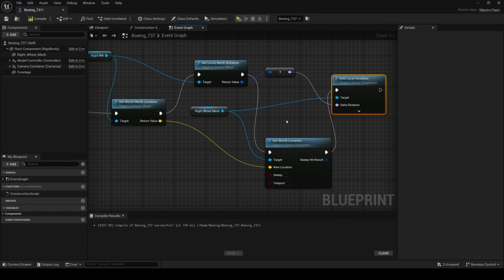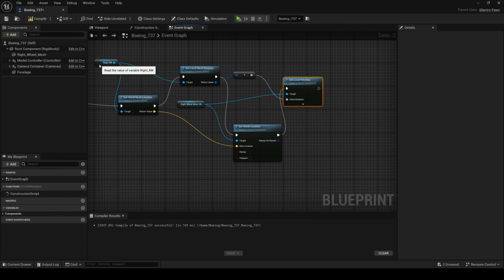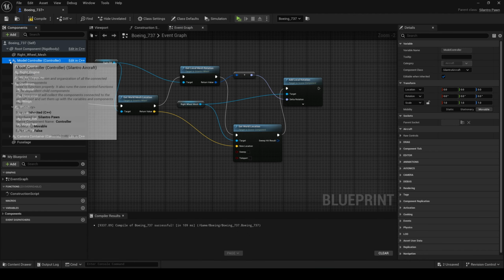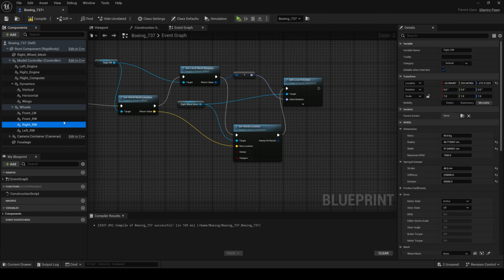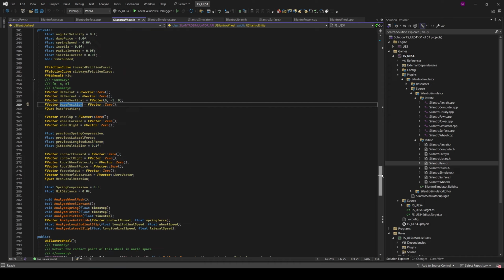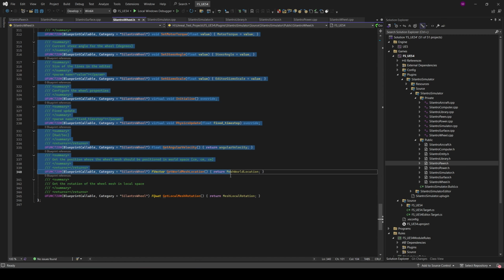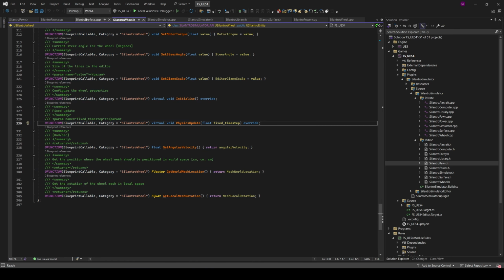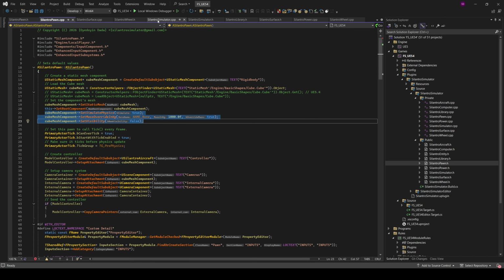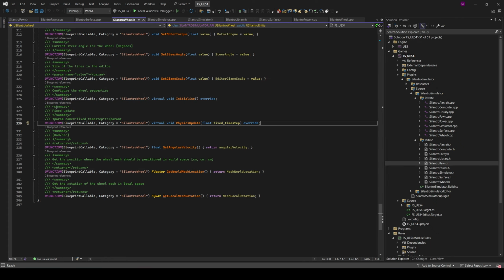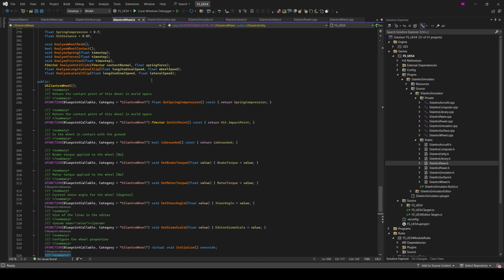So basically what is going to happen now is from our right wheel component, which is written in C++, we get this function. And if I show you where the function comes from, it's towards the base here. So these are the functions. All of this you can call from your standard Blueprint. You can even disconnect all the connections I have for the pawn and run everything entirely from your Blueprint. There is a function here that says initialize. This is how you set up the wheel. Then you have to call this every single time you update the physics. So you can get and set all of those components.